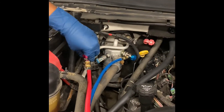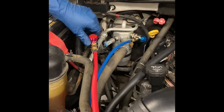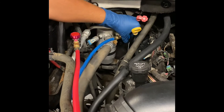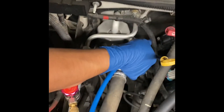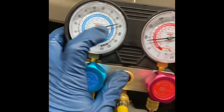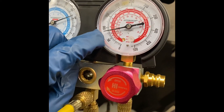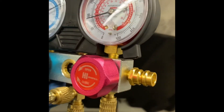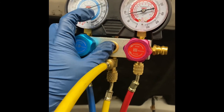Now we want to finally open the valves. On this side, always want to move it back just a little bit so it doesn't get stuck — same thing over here. Open it and move it back just slightly. As you can see, the gauges are giving me on the low side around 86-87, and on the high side approximately around 80. This is the reading you will get when the AC compressor is not working or not on, and as you can see the car is not on at all.